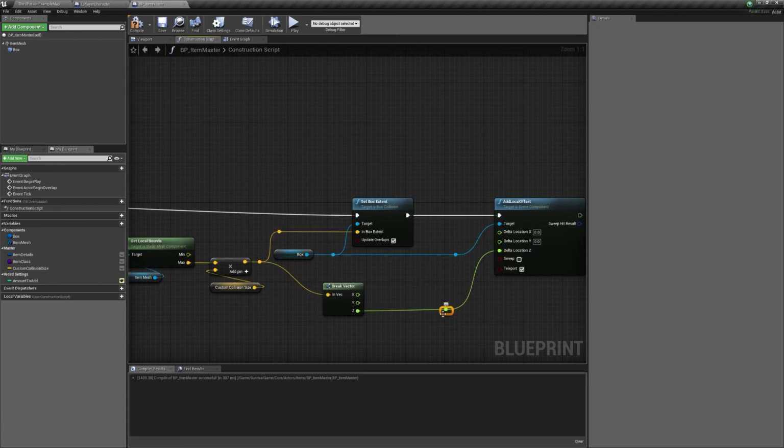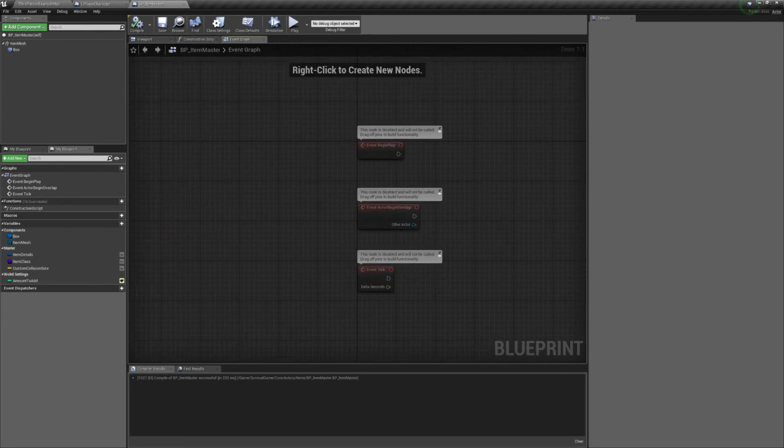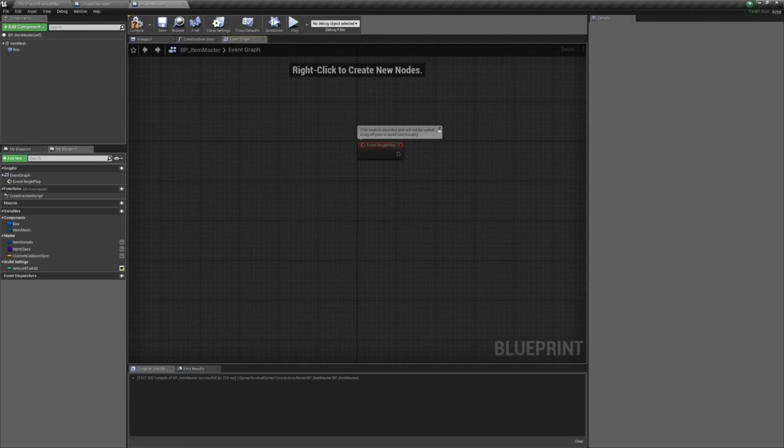All right, I'm going to Control S save this. And now we can get on to the main show for getting this set up. I'm going to go over to my event graph. In my event graph, I am going to delete everything but event play. We actually will have stuff for event play.